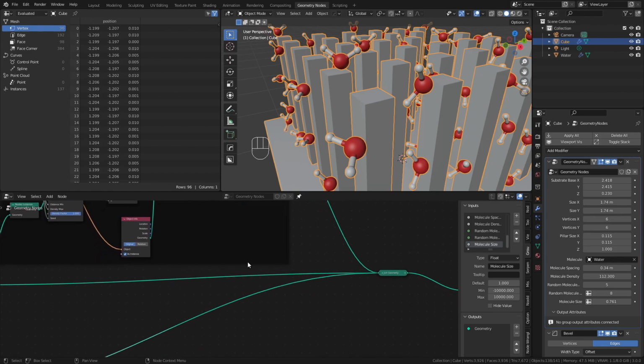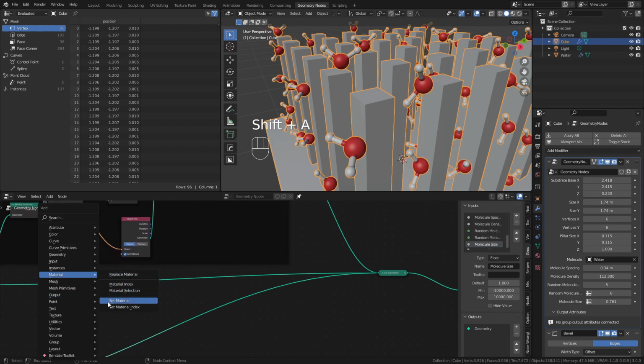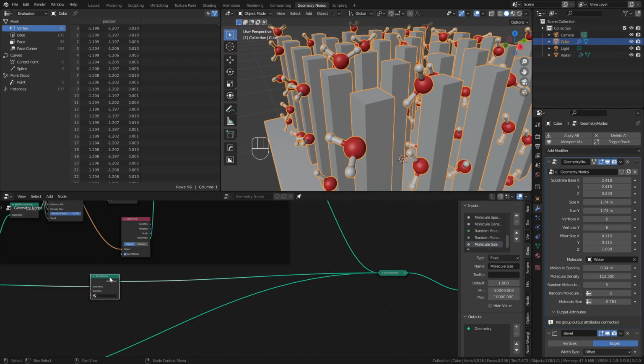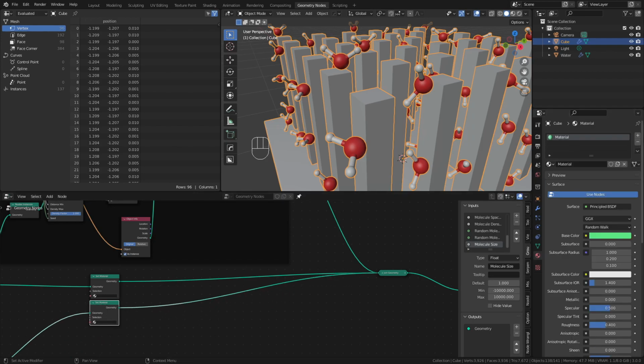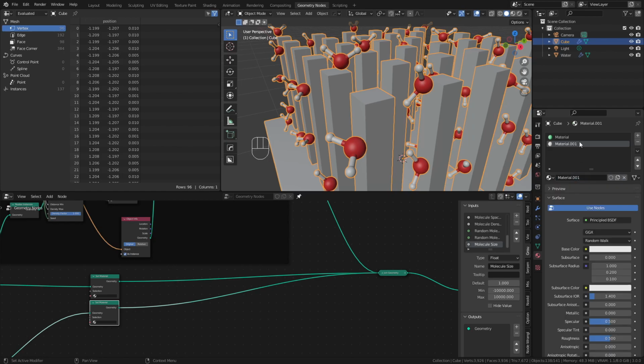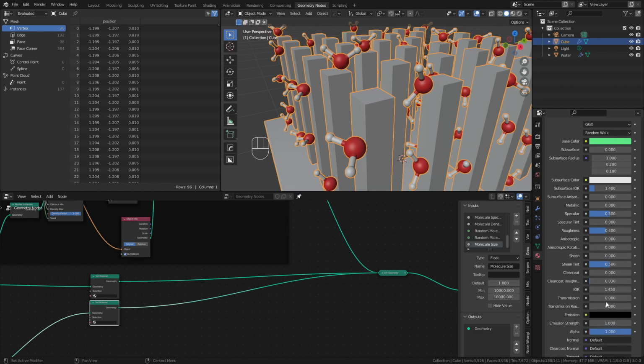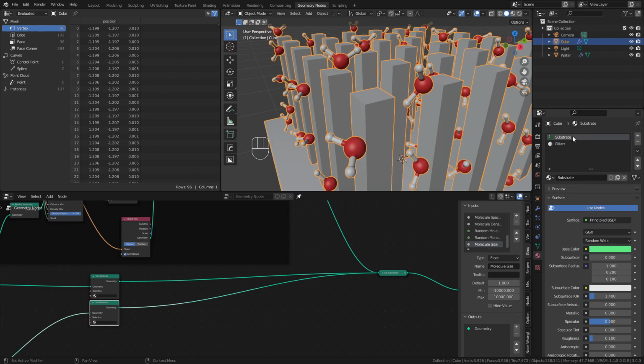To add materials, it's a similar idea. So I'm going to come to Materials, Set Material, and I'll place one Set Material node on the pillars, Shift to duplicate this, and add another and set that for the substrate. Then I can come to a material stack for the specific object and add in whatever materials I want. So I'll call this top one, substrate. I'll call this second one, pillars. And for the substrate, I'm going to go with something glass-like, so fully transmission, lower roughness value. And for the pillars, and we'll reset it so it's not green.